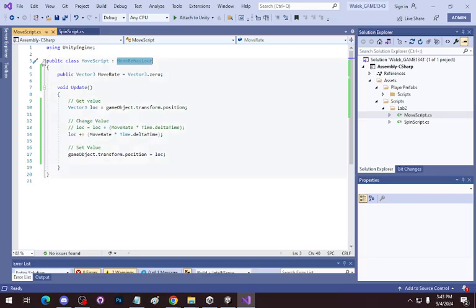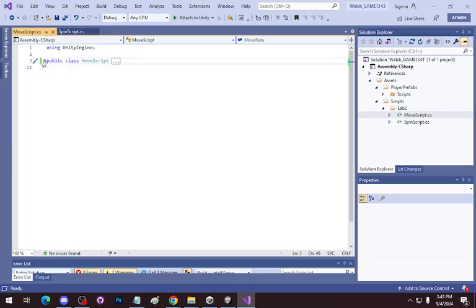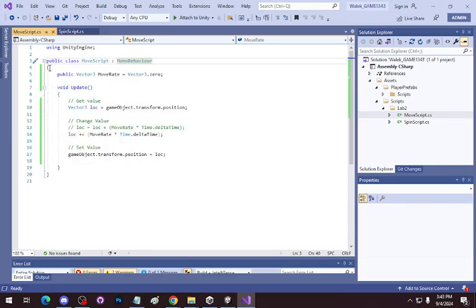So this is the definition of the class. I collapsed it. And this is the opening brace of the class. Here's the ending brace of the class. So everything inside is part of the class. This variable is part of the class. This method is part of the class.